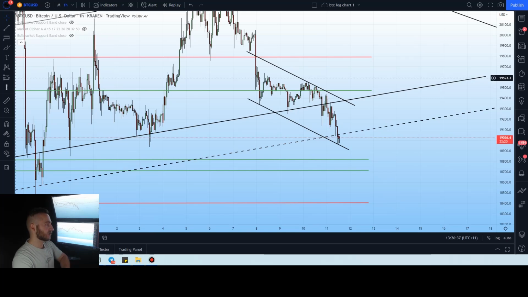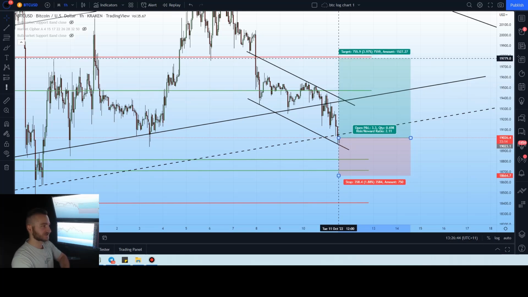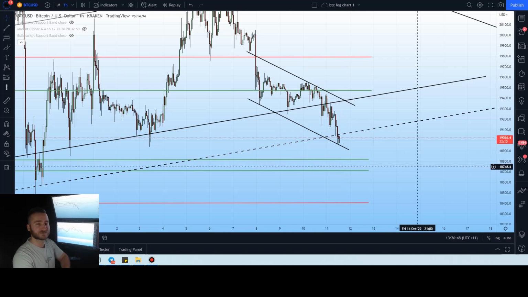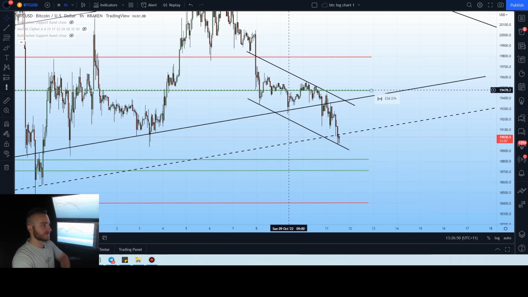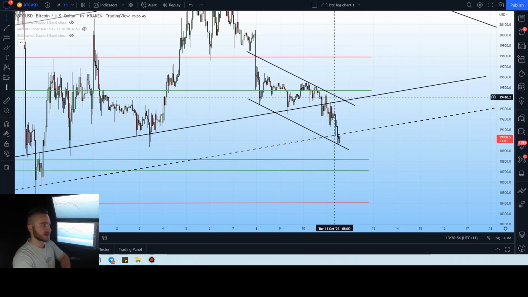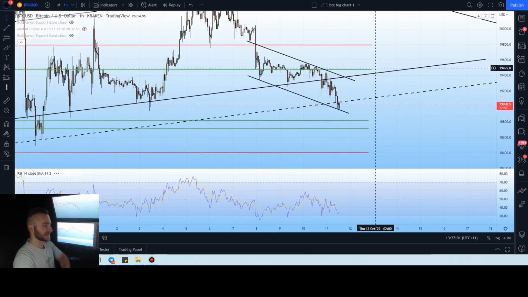I think taking a long around this level here wouldn't be a bad idea. Very small capital, putting a stop loss below this horizontal, targeting green line, targeting red line. Not a terrible idea. I would be very cautious of it, but I'd be looking for something like that personally. I might even take a small long over here, just putting that stop loss below and those targets up over here. It is a reversal pattern after all. We do have a potential reversal pattern playing out over here.